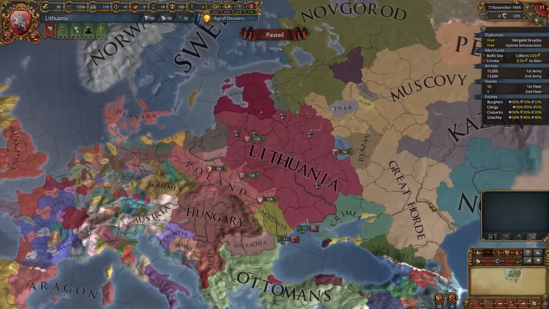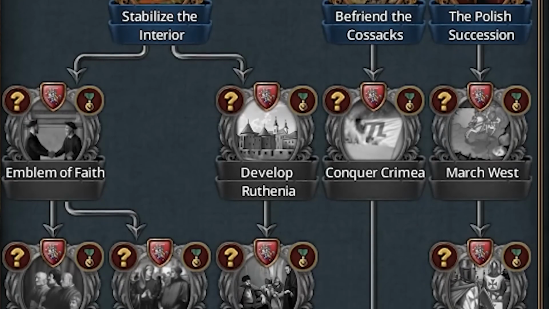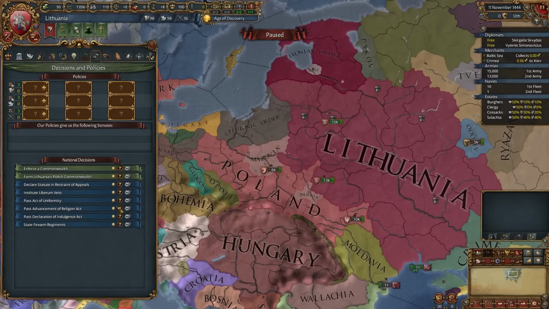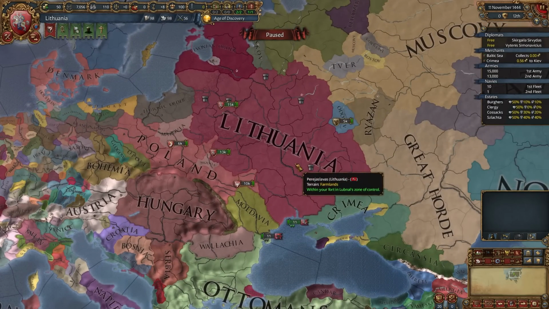Not many people know this, but Lithuania is actually quite a good alternative to Poland. Not only does it have its own unique mission tree, which is the only mission tree in the whole game that lets you PU Russia, but also after you form Commonwealth, you will get the Polish mission tree. In this video, I'll show you how to play as Lithuania.